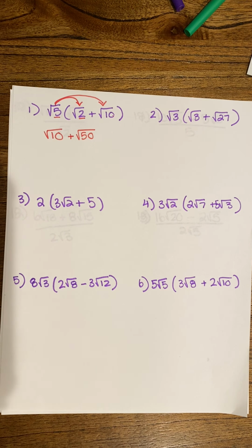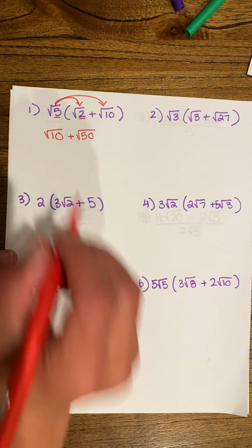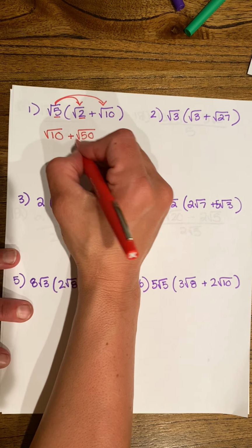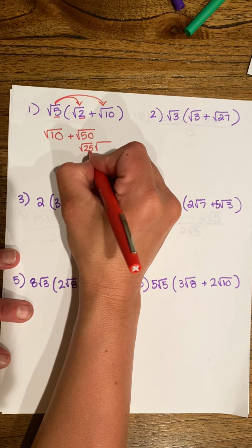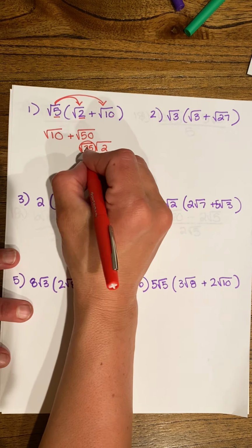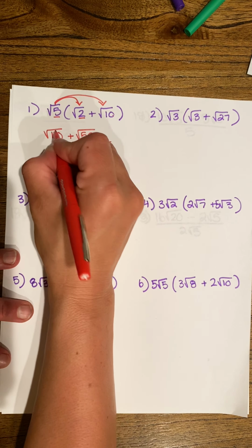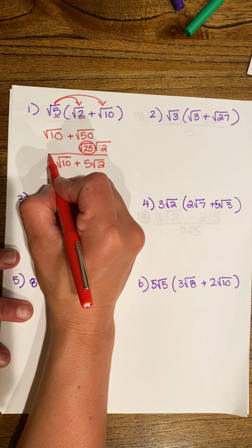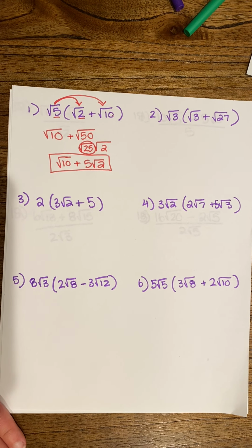Now again, remember with multiplication, you multiply first and then check to see if you can simplify. There is nothing I can do with rad 10, so I'm going to leave that alone. However, rad 50 can be broken down into 25 times 2. Recall that 25 is a perfect square, so that's going to simplify to 5 rad 2. I can't do anything else than that. Since I can't simplify the rad 10, I'm just going to bring it down, and that is my final answer.